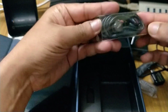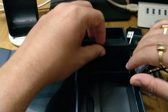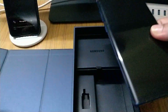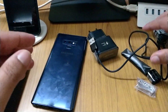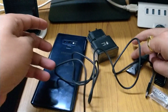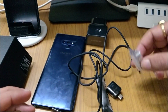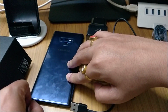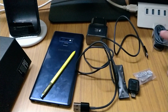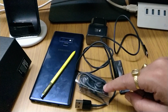So I opened this up. Let me keep this aside. We don't need this now. So what more in the box? Nothing else. This is what we get, my friends, with Galaxy Note 9. So phone, charger, data cable, extra earbuds, as well as your adapter, one pin to change your S Pen. I have forgotten about the S Pen. Let us keep this on top. One AKG earphones.